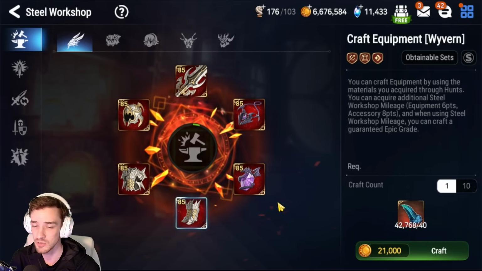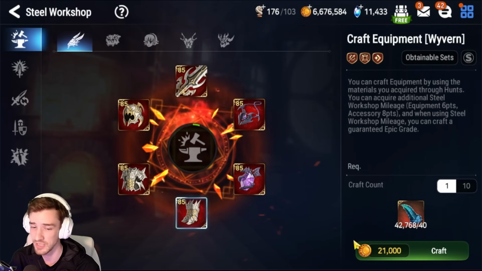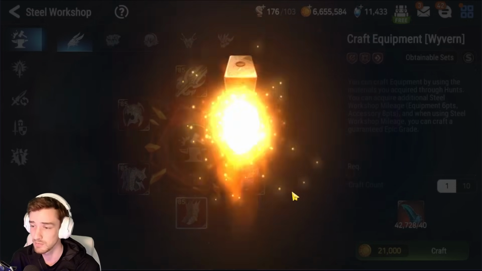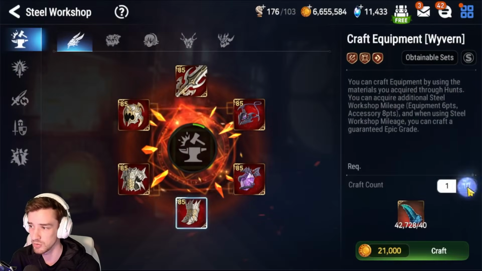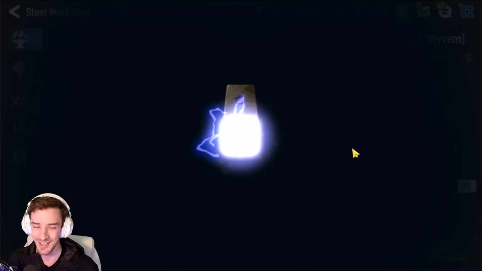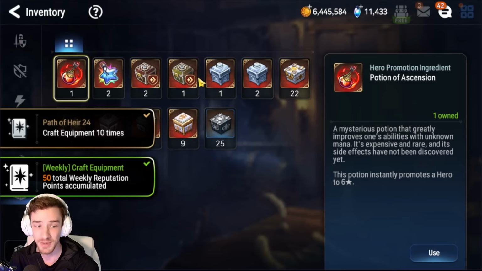What I'm going to do with this is just craft speed boots. Anything without speed, I'm going to probably just sell. This is the most simple thing to craft. Boots are very hard to get ones that are good, but getting speed main stat boots is one of the most important things in the game. I crafted 1 time. Make sure you click this over here to craft 10. That's my bad. So with the 10 crafts, just go ahead and rip that. And then okay, back to my inventory.